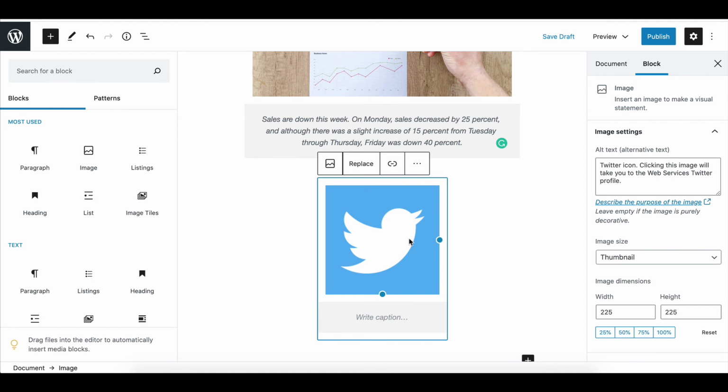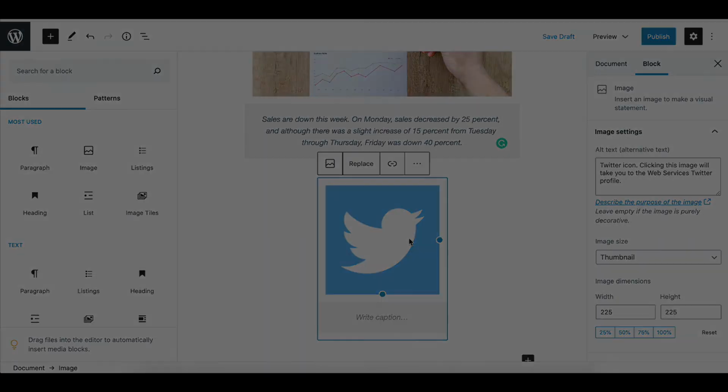One final thing that we'll mention when it comes to alt tags is that actionable images should always describe an action. Take for example this Twitter icon. When it's clicked, it takes you to the web service's Twitter profile. So, since this image requires an action, it needs to be clicked, it's not enough just to describe the image and say, blue Twitter icon against a white background. We have to say, Twitter icon, which when clicked, takes you to web service's Twitter account.